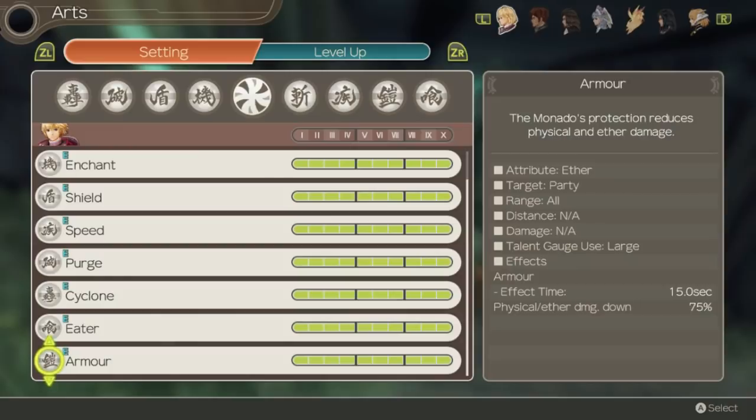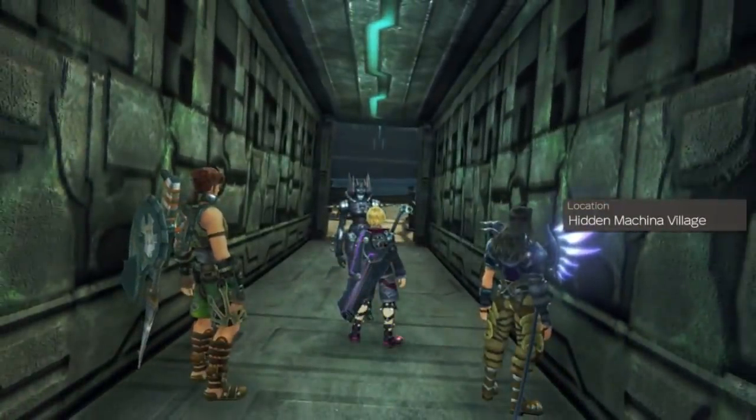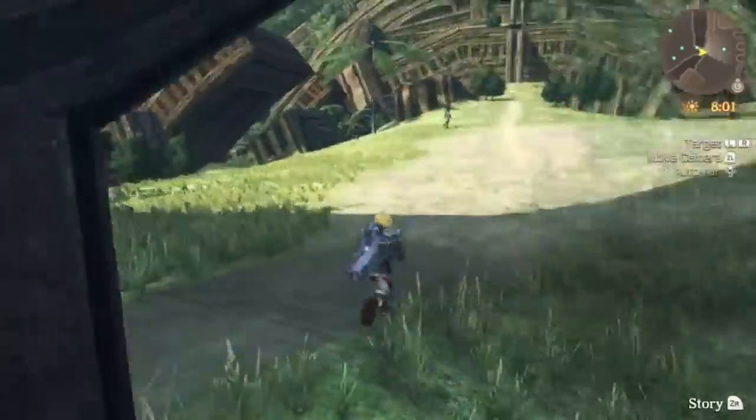Fortunately, Monado Armor is actually really easy to get. All you need to do is get 1.5 stars with the Hidden Village, which is super easy to do, and then do 2 side quests from Elika here at the entrance of the Hidden Village. Once you complete the quest, Stop the Mechon Rampage, you will automatically learn the art.